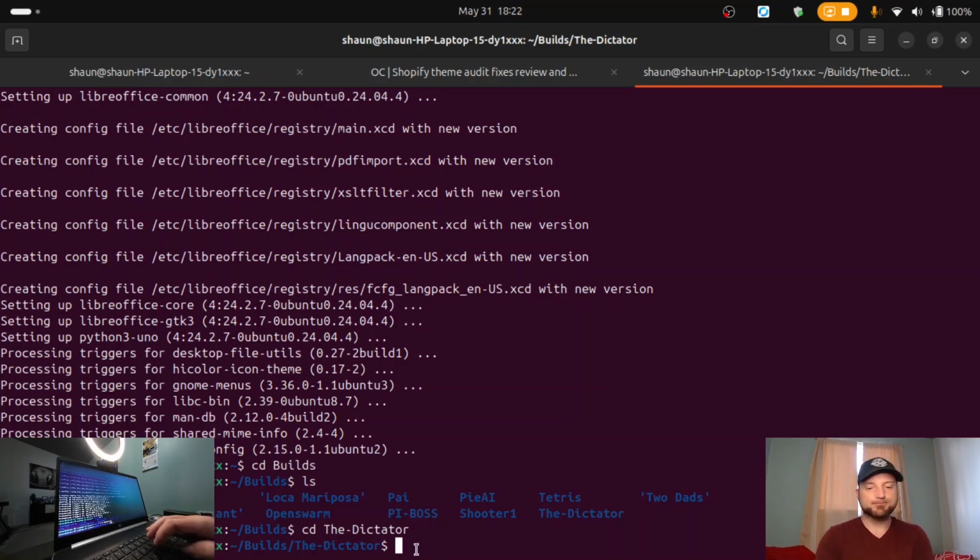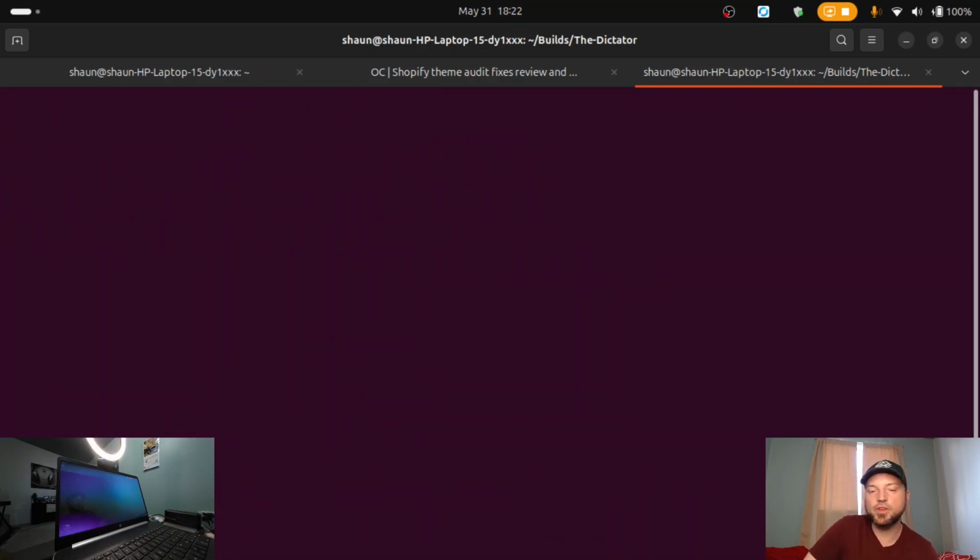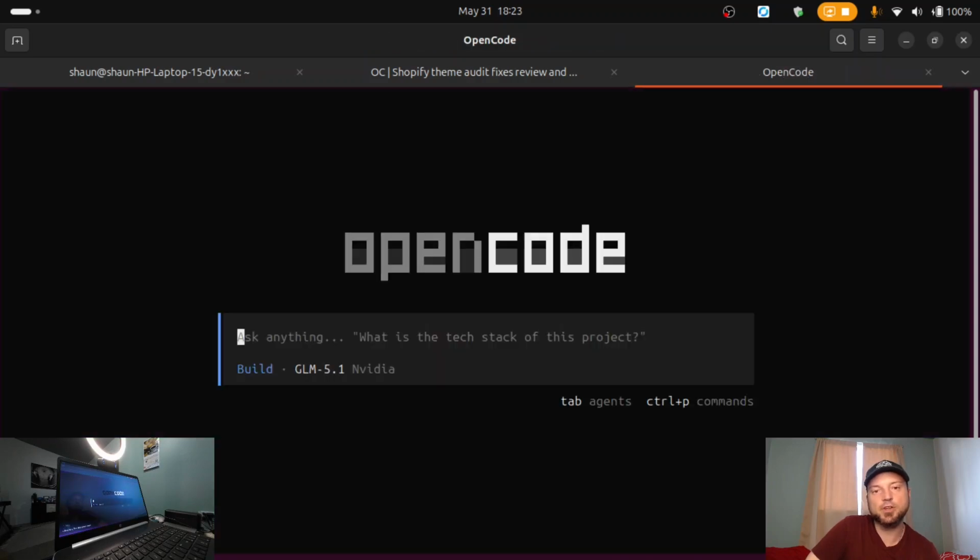So it's called Dictator, and we are just going to open Opencode by typing Opencode. Once you have it installed, in any folder that you go into, you can type Opencode, and Opencode will make changes only in that folder, unless you instruct it or allow it to go outside of that folder. This will be your starting point. With IDEs, you can click into files, like Antigravity, for example. With Opencode, you decide from your terminal which folder you're going to work out of. You can always tell Opencode in the process that you want to work in a different folder, and it will switch over to that one.